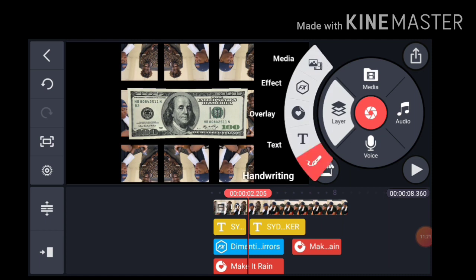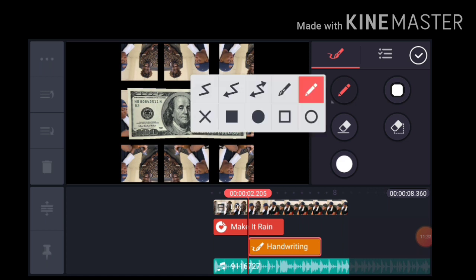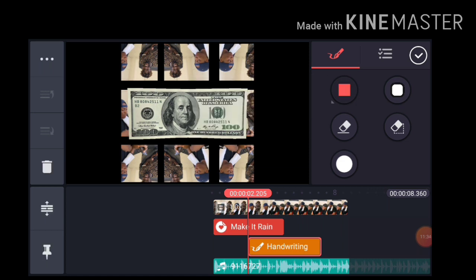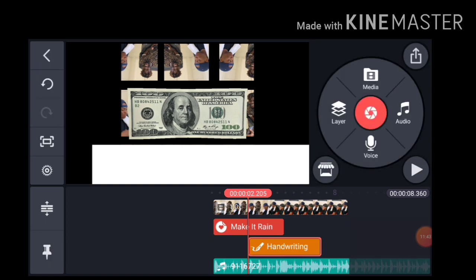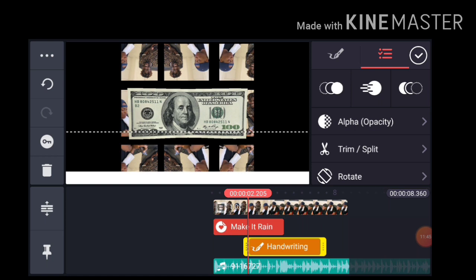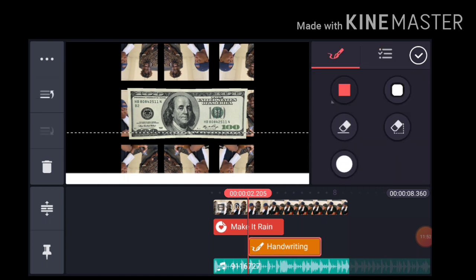So we'll go over to handwriting. Basically, handwriting is just like a free drawing tool, and you get to have different shapes to add. I use this very well when I'm trying to get that letterbox style to make my video look cinematic. So I could just pick one and just increase it, and pick another one.